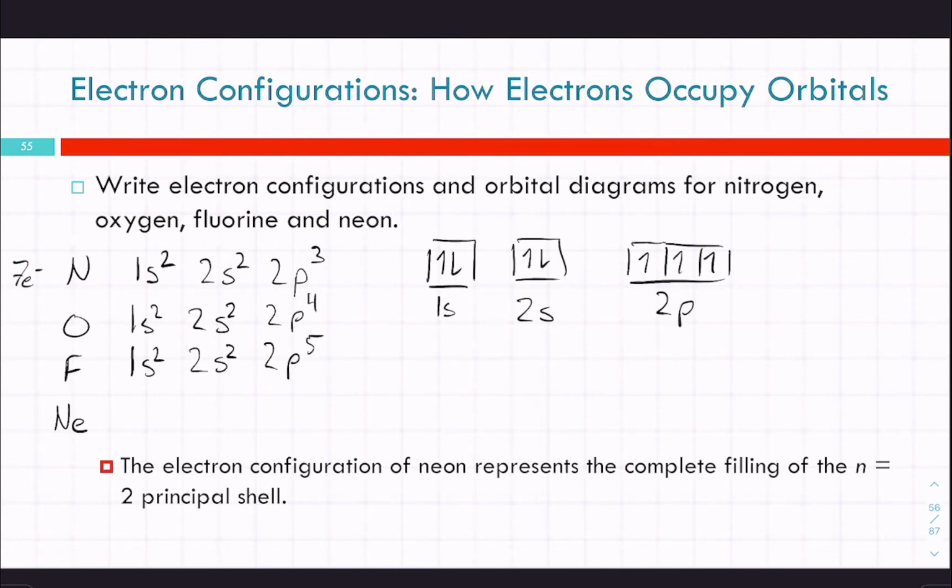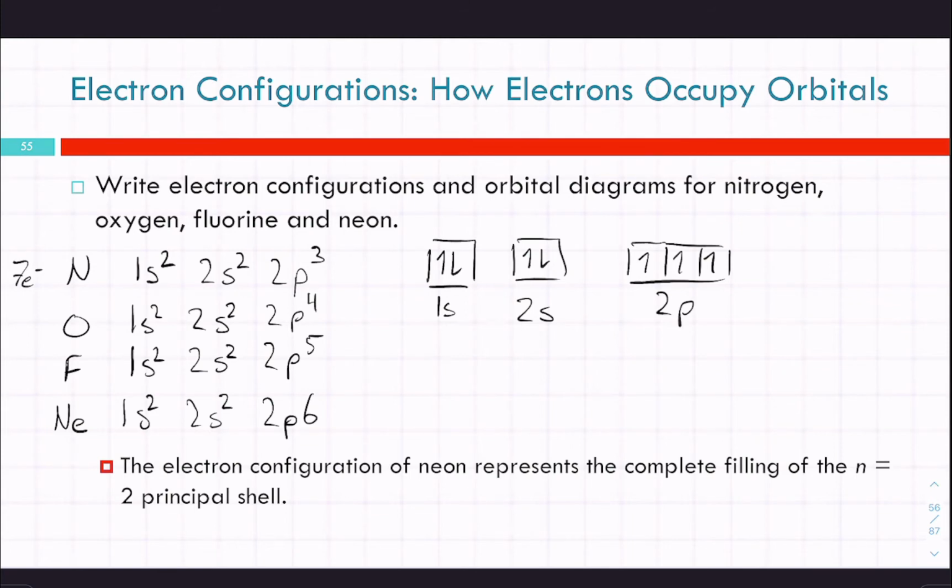It follows this exact same pattern every time, because all of the elements have the same orbitals. We're just filling them up with different numbers of electrons. And the periodic table is arranged in such a way that, moving from one element to the element to its right, you add just one more electron. And so you fill in one more electron for your electron configuration. So then what would neon be? 2p6 would be the last one. So 1s2, 2s2, 2p6.